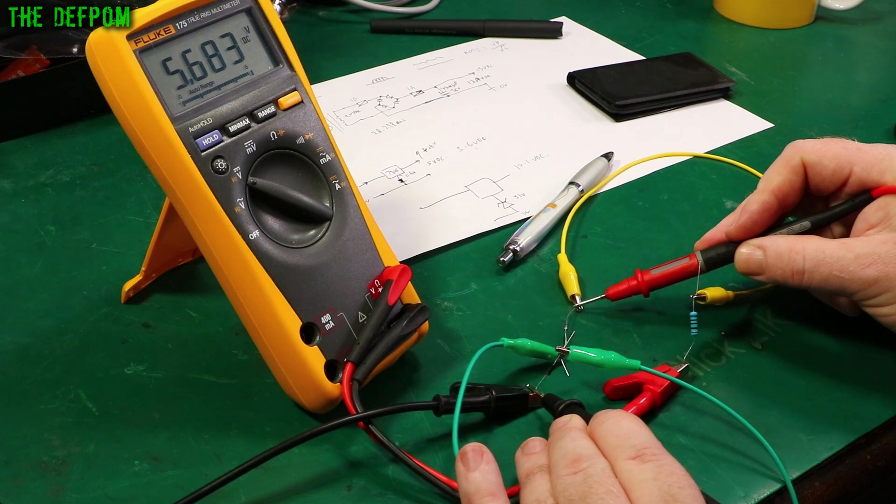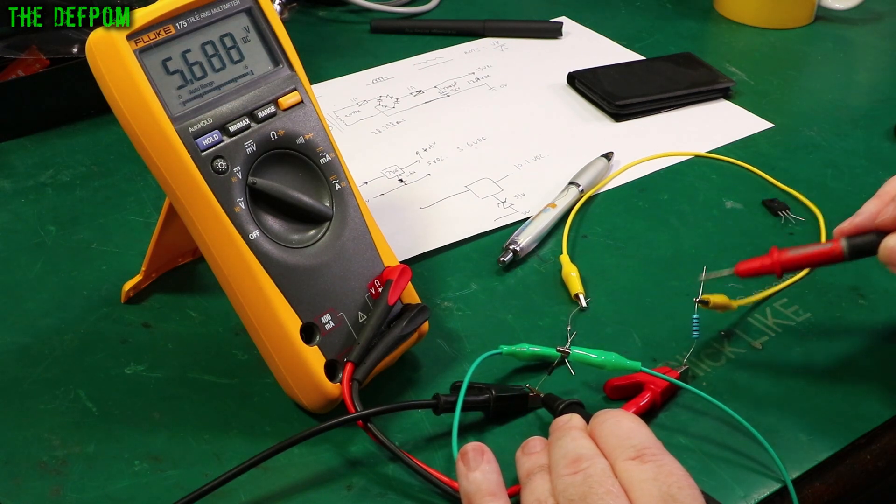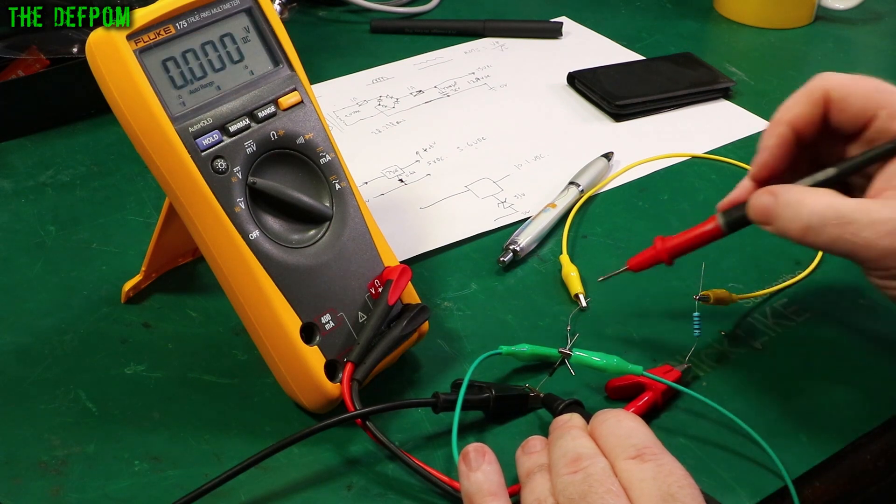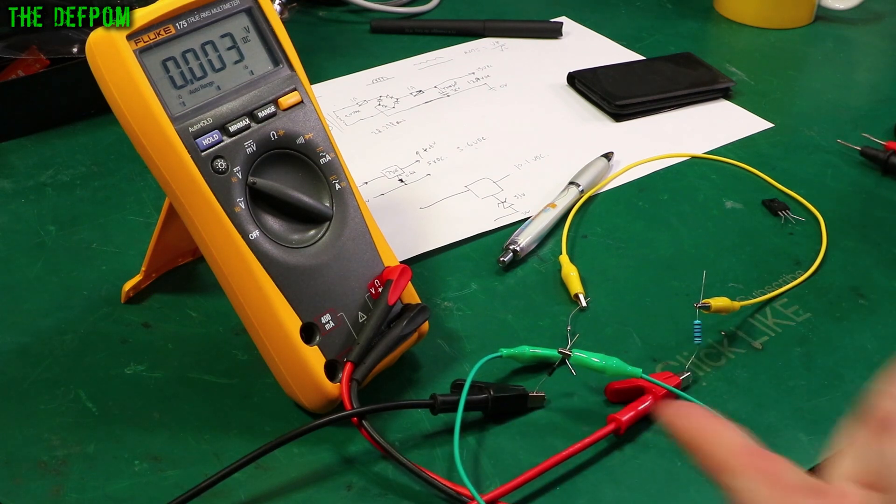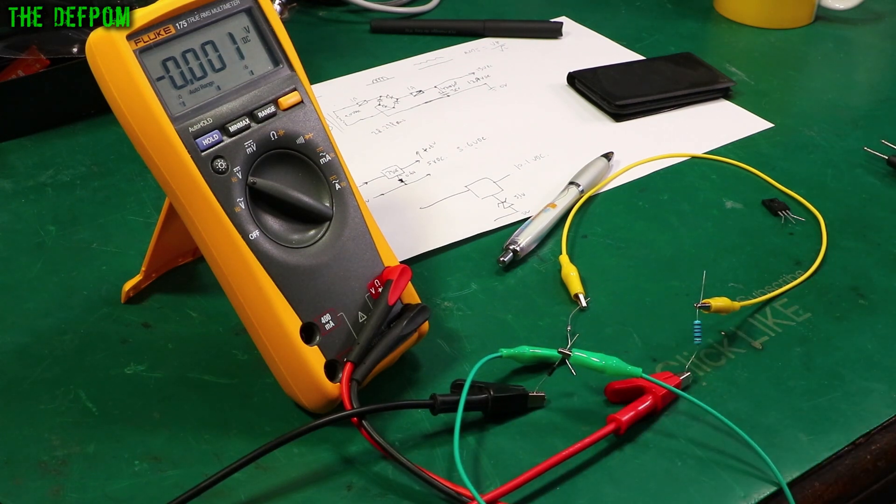If I put more current through this, this voltage will actually increase. So it's not perfect, but it's good for very low current situations where you just want to give it a bit more. Just out at the base of the Zener, which was 0 volts before, we're now getting that 0.6. And over here, same place, 4.6, because it's the same as this. And here, we've still got 12 volts coming in. So you can use that on a Zener. So if your Zener voltage is a bit low, you can use a silicon diode to bring your voltage up pretty slightly. Or even a Schottky as well, if you're only able to do a small change.